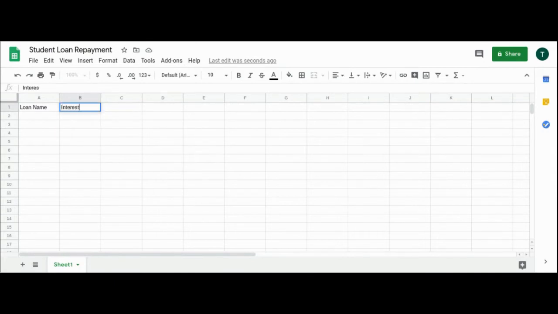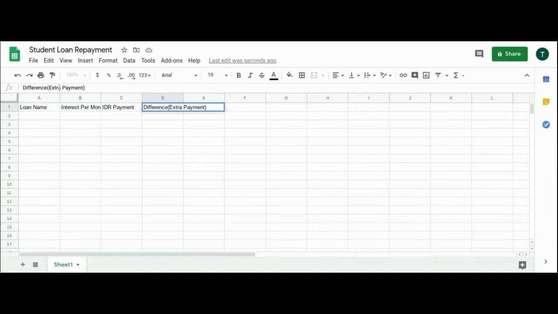But I'm going to put down the same headers as I did if I were writing it down. And that's the loan name, interest per month, my IDR payment, which is the monthly payment per loan, and the difference, which is going to represent the extra payment that I would send in for that particular loan. The good thing about Google Sheets and Excel is you can use the formulas within the worksheets. And so you don't have to worry about using a calculator to calculate anything.